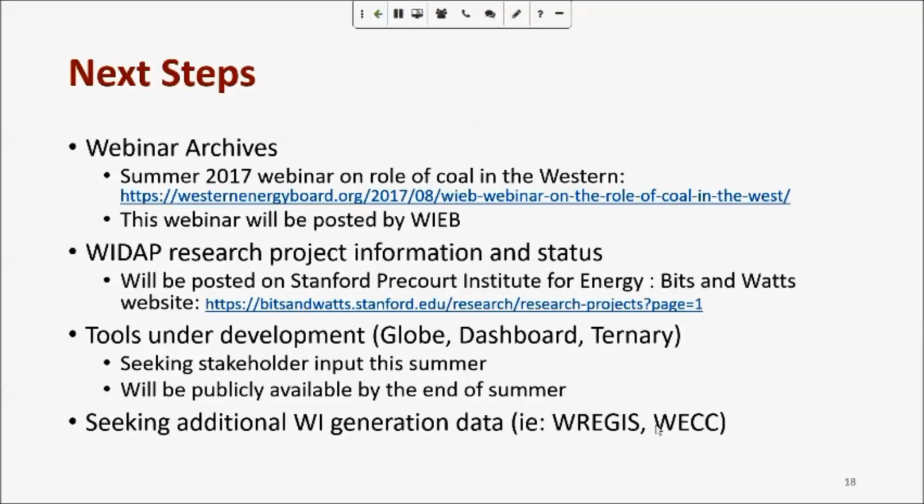But this is an example, we hope, of the types of useful research that can be done by pairing some of our academic institutions throughout the West, certainly not just Stanford, with our energy organizations. So this has been an overview of where we are now. It's been a year-long collaboration, and it will be continuing. Just to briefly note what you see on your screen, there was the webinar from last summer that Ben and Max gave. It is available. We've got the link here, and it is on WIEB's website. And as Maury noted at the beginning, this webinar will also be posted, and slides from both of the webinars will be available as well.